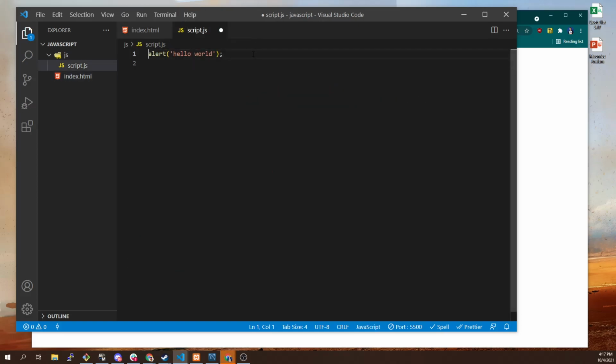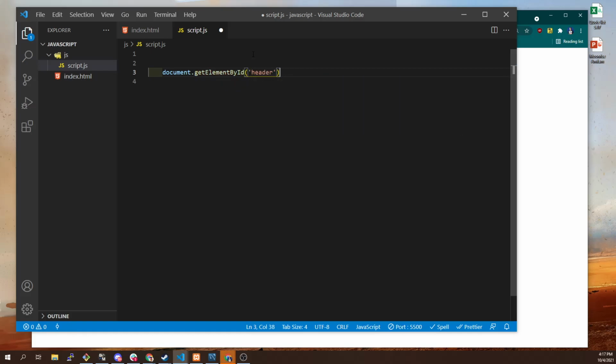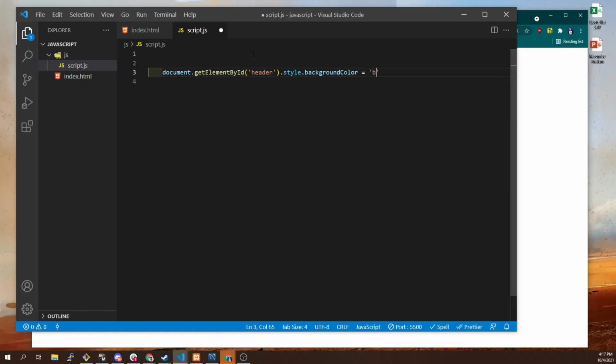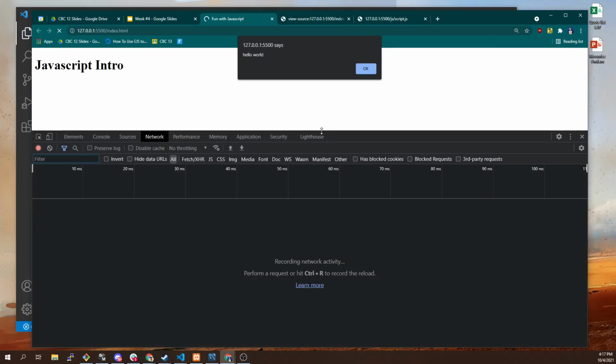I'm going to write some JavaScript. I don't expect you to know this yet, but I'm just trying to show why this is important. I'm going to say document.getElementById header dot style dot backgroundColor equals blue. And let's pull up our developer toolbar as well so you can see this in action.